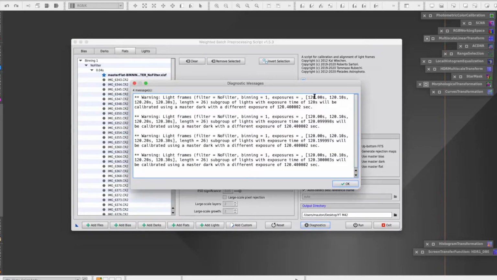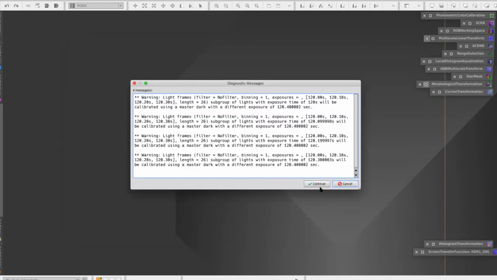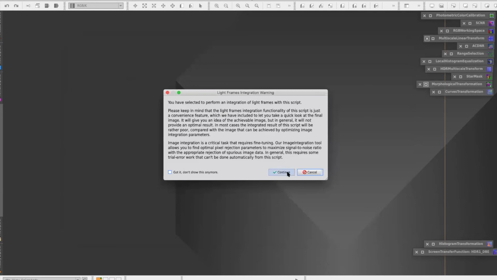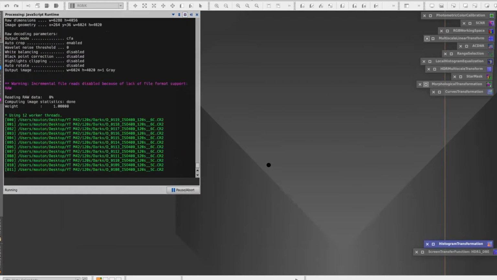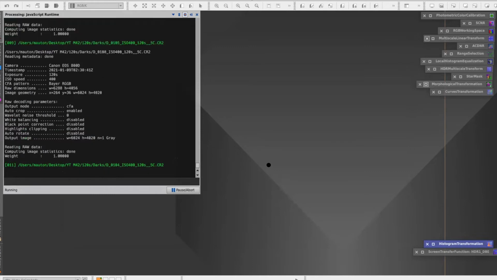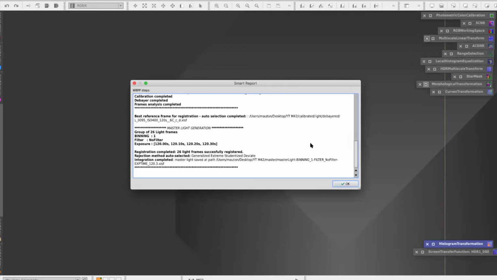Again, just the warning that, you know, there's some slight offsets here from 120 seconds, nothing major, just a quick check through. Click on the run button, we get the same information warning, and away we go with the 120 seconds. So I'll let this go through and I'll speed up the video as well. And there's the smart report for the 120 seconds.